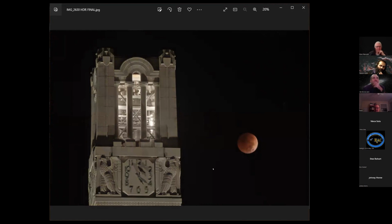My hope, as I was processing it, was thinking what I should have done, had I known exactly where to set up, is a time lapse where the moon, I don't know, can you see my cursor? Yeah. The moon was moving kind of like this, is what it was doing. And what I wish I would have gotten is when the moon was maybe right here. And you may know where I'm going with this, is that I probably would have done a bracketed series like I just showed you once every 20 seconds.